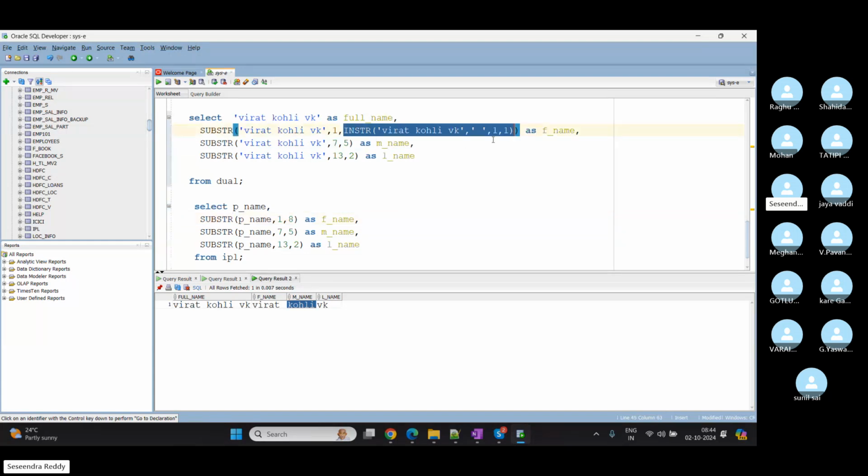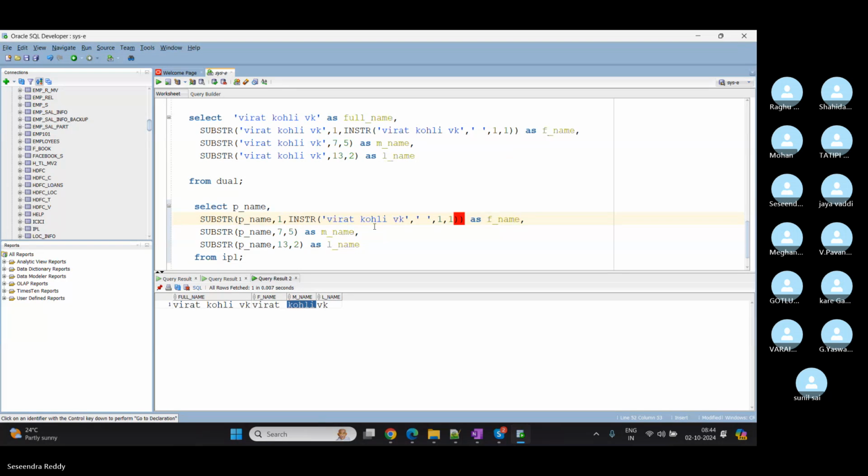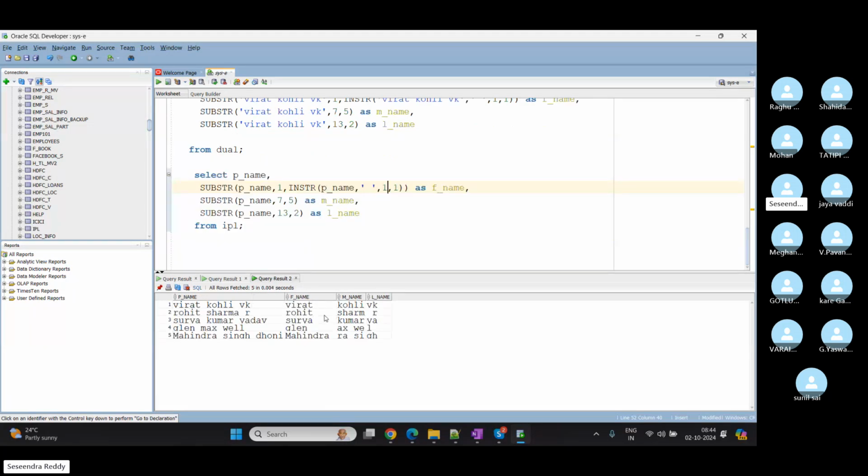So instead of hard coding, if we use INSTR, it can extract. Again, no hard code value; I'm going to use the column value, P name, look for the first space and return that position. Their names can have n number of characters. For Virat Kohli it extracts 6 because the space is in the 6th position. For Mahendra Singh Dhoni it is in the 8th or 9th position, so it returns that number. Let me print this result separately at the end, as the first space position.